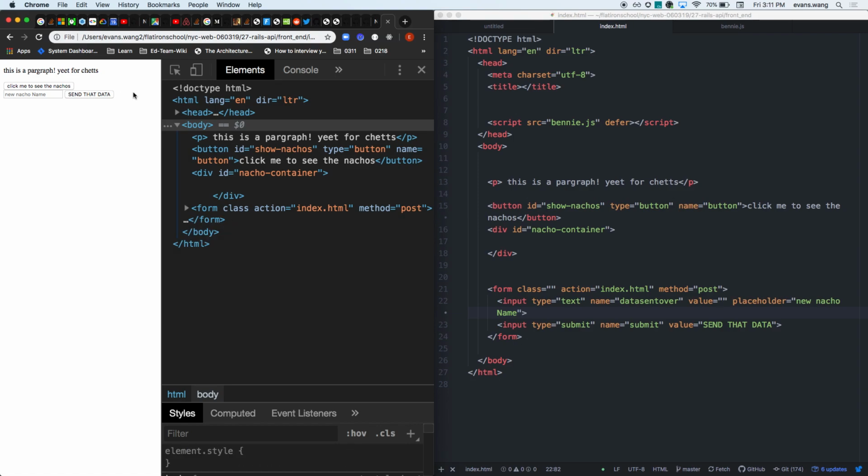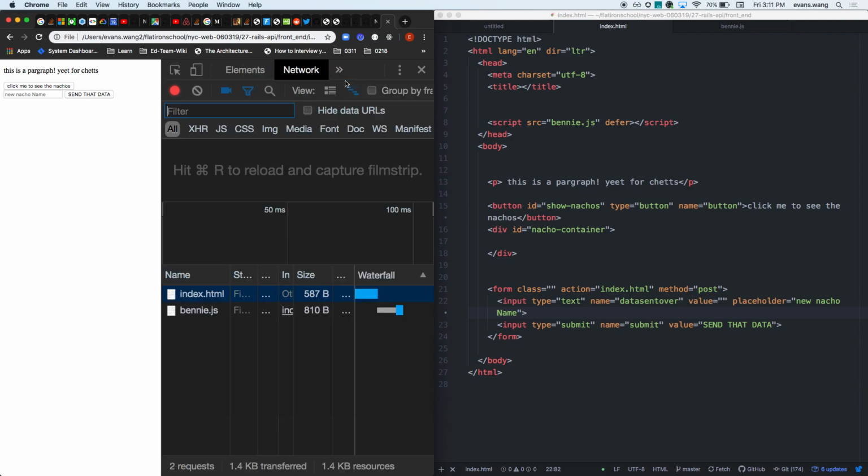Did you see that really fast? Let's take a look at the network tab to see what's happening. If I click this, it looks like it has to re-download these files. It triggers this sort of full page refresh that Andrew probably talked about. So far so good? But we don't want that to happen.